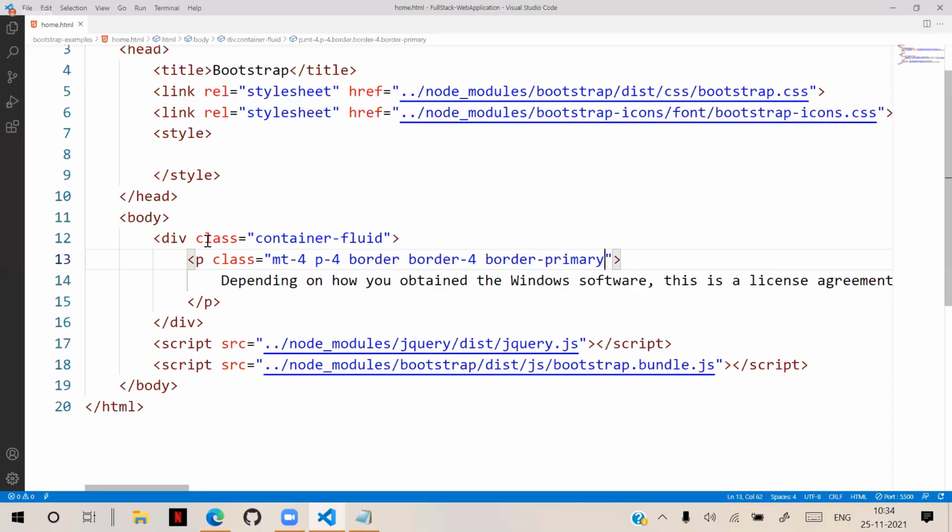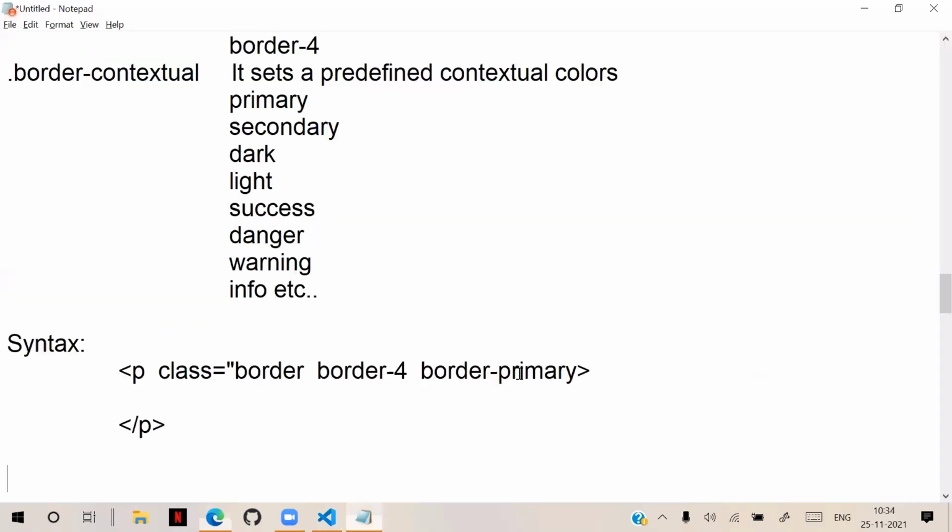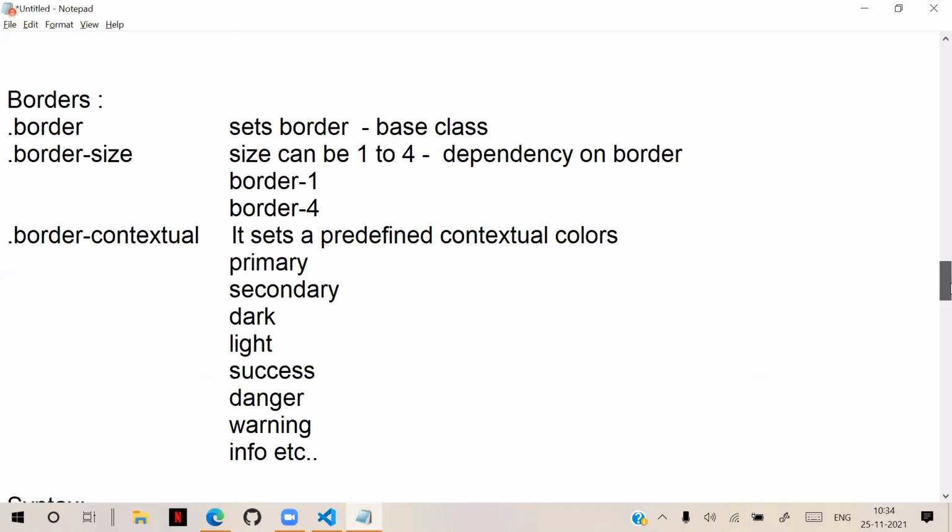And if I give border danger, then that color will be displayed in this way. It is displaying that color. These are called contextual colors. You can configure the contextual colors. So this is how we can define the borders.